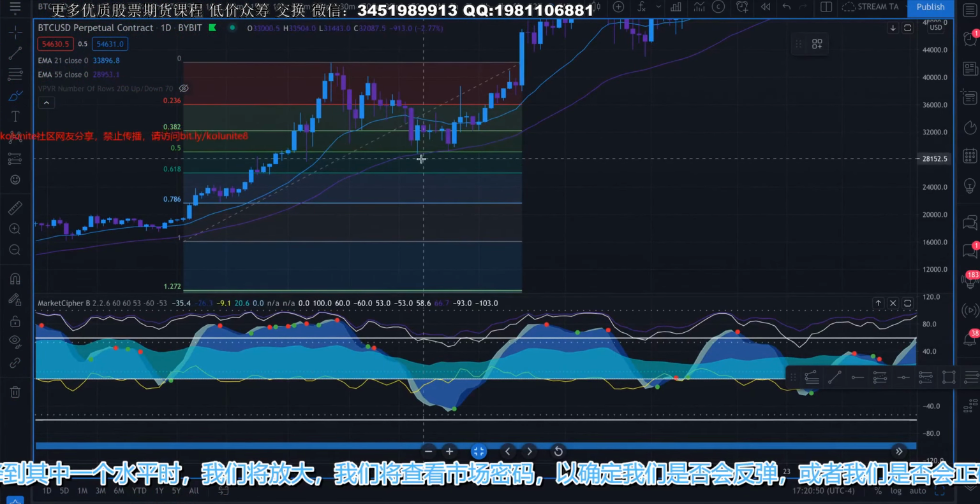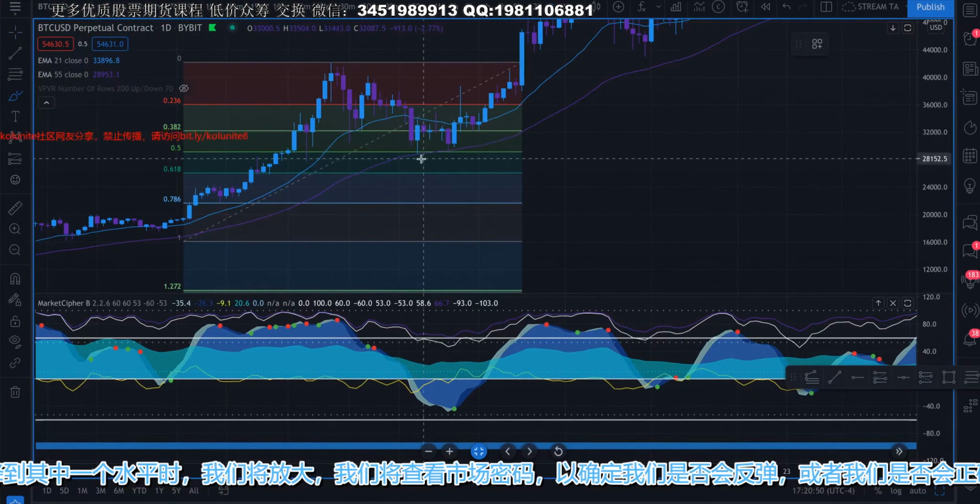Look, we dump, we get a small bounce, a nice scalp off the 0.236. Literally, you could have scalped this bounce, no problem. Come back down again, nice scalp off the 0.382. Come down again, you get a nice trade off the 0.382. Come down again, we get a bounce off the 0.5. But notice we don't always bounce off of these levels. For example, we fall through the 0.382 here.